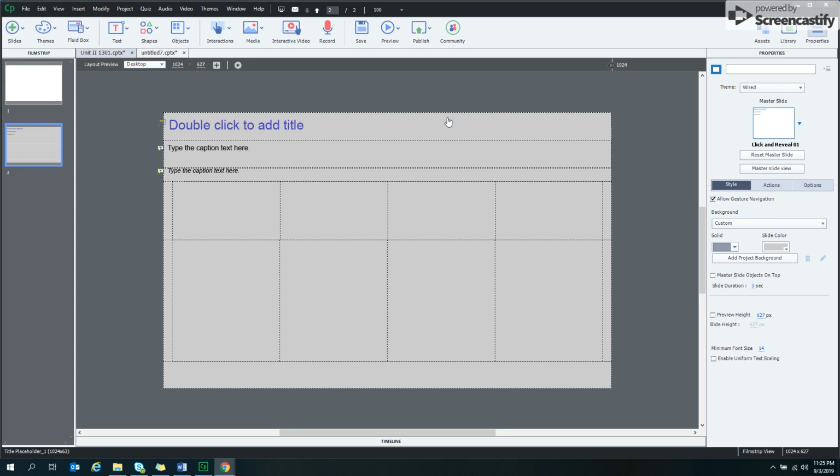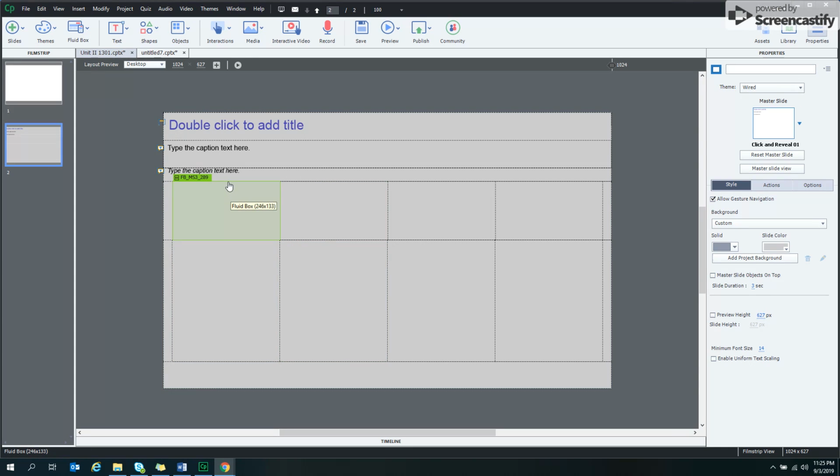Before I got into Captivate, I was on the notes feature in my phone and thought about how I would want my activity to look and the types of fluid boxes I would want to have. I found in the assets panel something that was very close to what I wanted. And then in the last video, you saw I added a few new things to finish it off. So that's how I came up with this particular template.